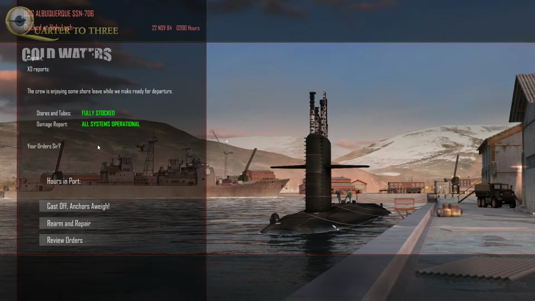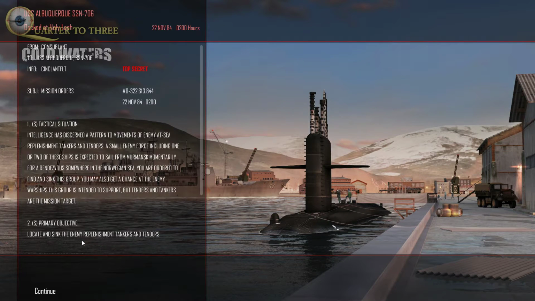All right, we're setting out to sea. Oh, did we have orders? Yeah, orders. Intelligence has discerned a pattern to movements of enemy at sea, replenishment tankers, and tenders. Oh, good. Let's go fight. I could totally fight an oil tanker. I think I would be really good at that battle.